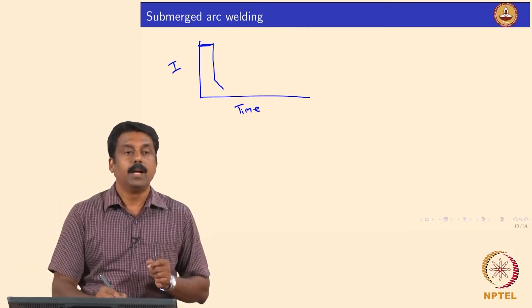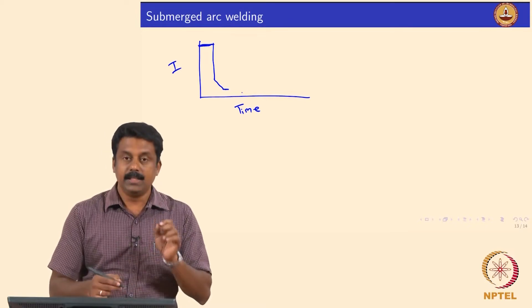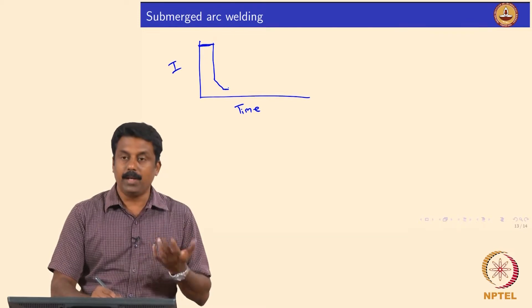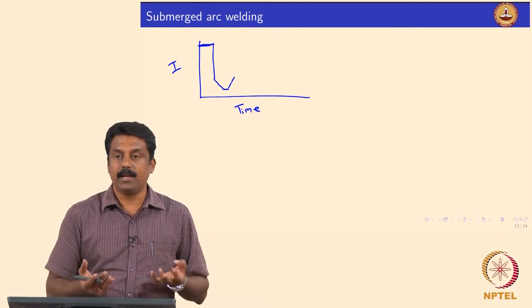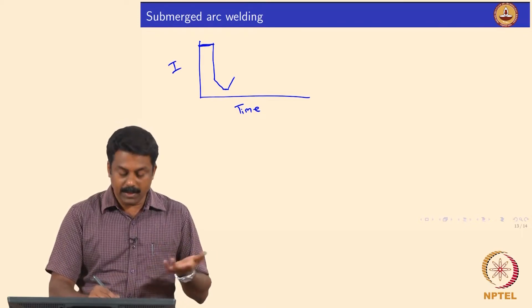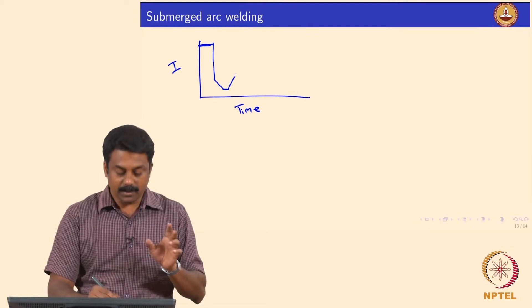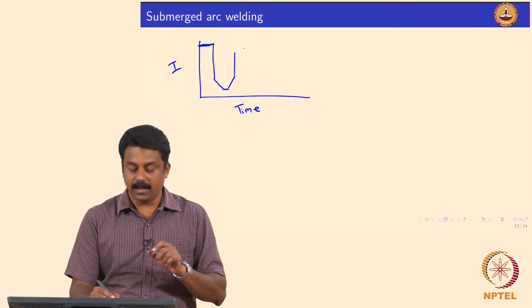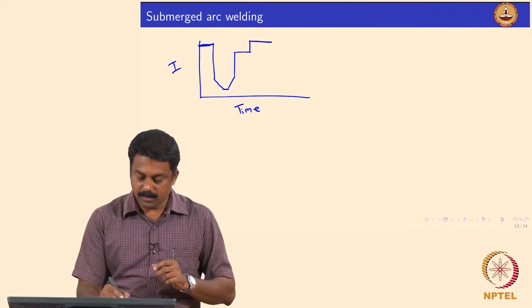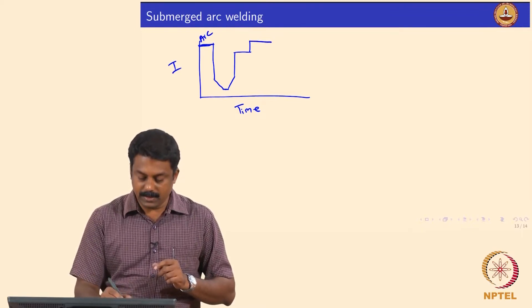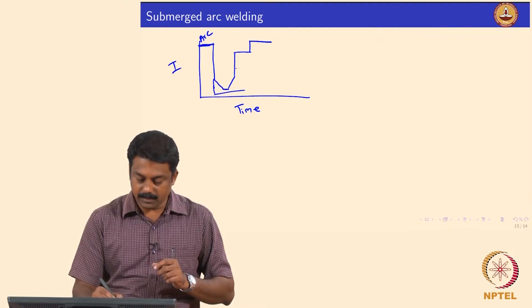The current is decreased considerably to maintain the droplet intact, and then we give a delay. During that delay, we immerse the droplet into the pool, and subsequently we retract the wire. During this process we increase the current slightly to form a neck, and because of the surface tension of the liquid pool the droplet detaches. Once the wire is retracted back and reaches a typical arc length, we start increasing current again to ignite the arc and follow the same steps. This arcing current phase and the short-circuiting phase repeat cyclically.